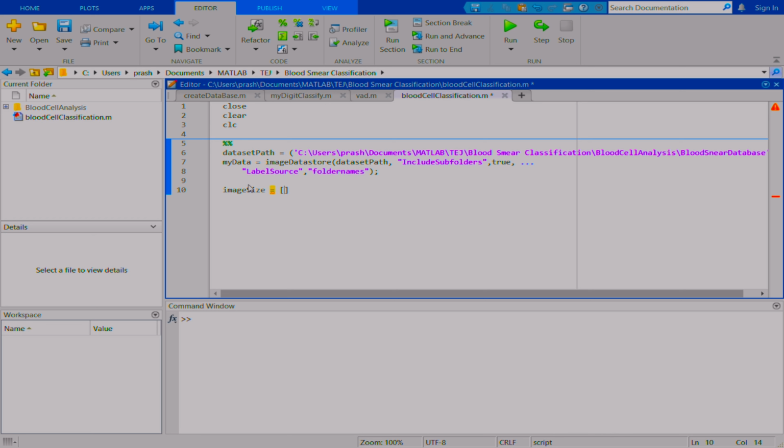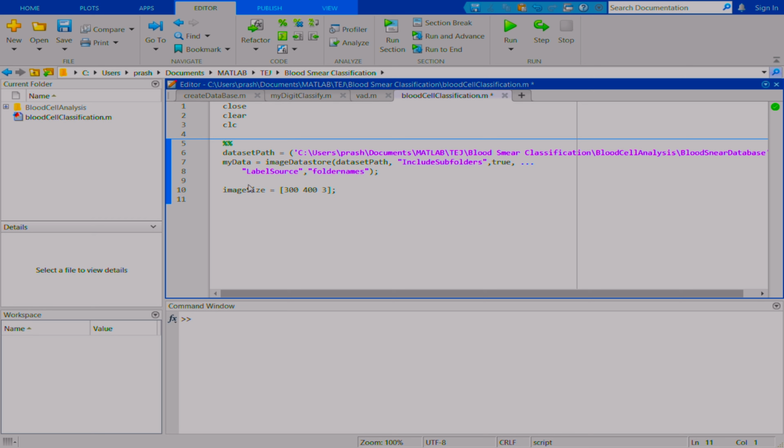Just now you saw the images are color images, so you need a third dimension. So let me fix it: 300 rows, 400 columns, and 3 for RGB. I hope you are fine with this. Let me know if you have any doubt.